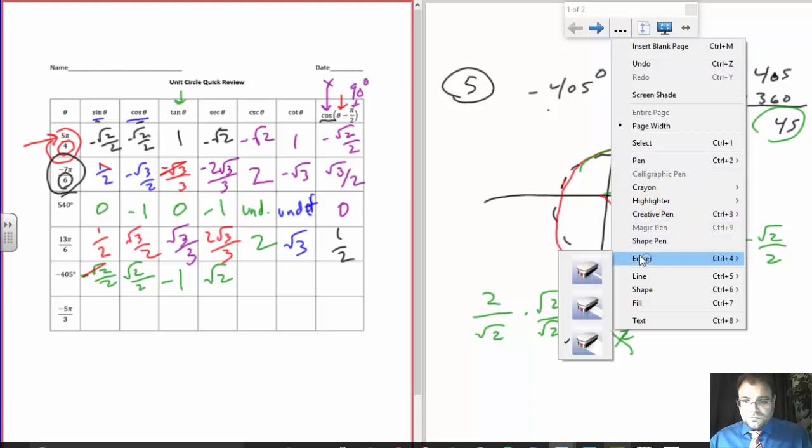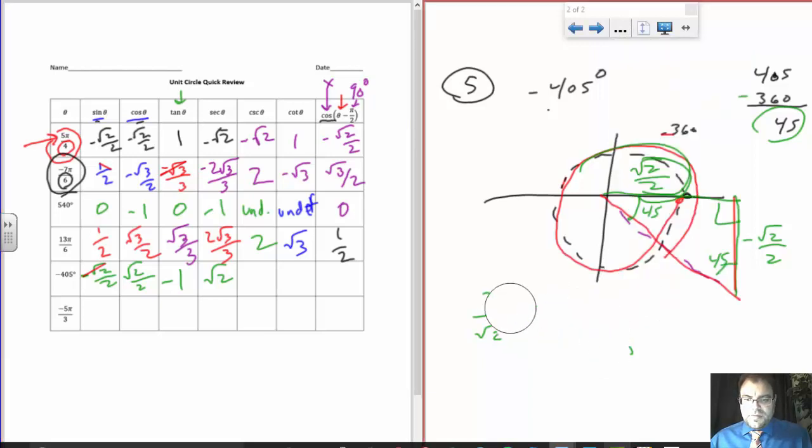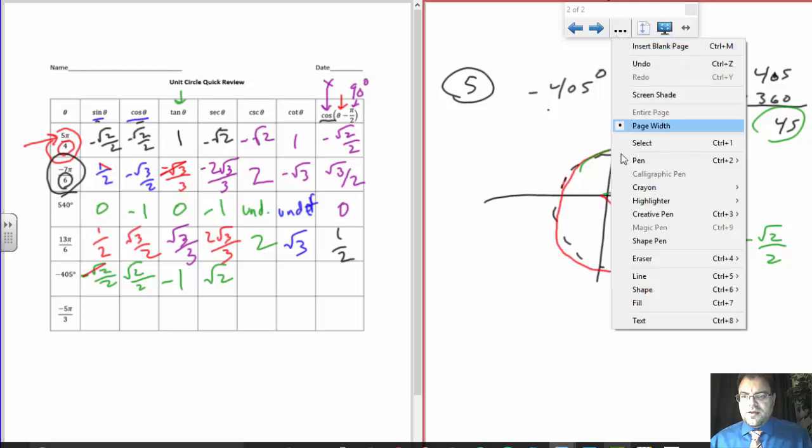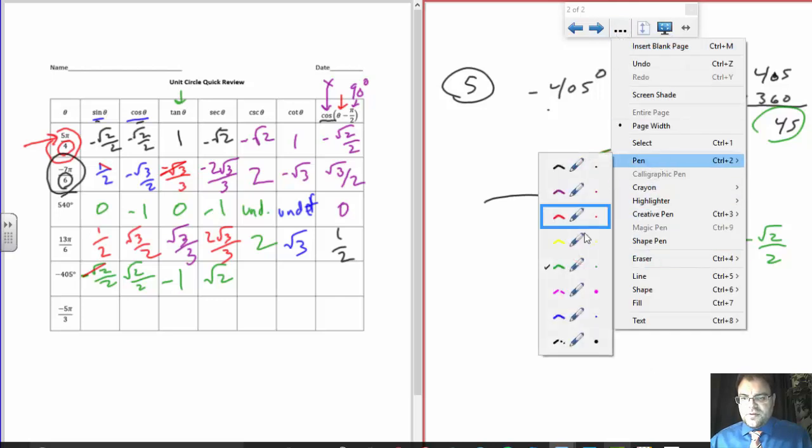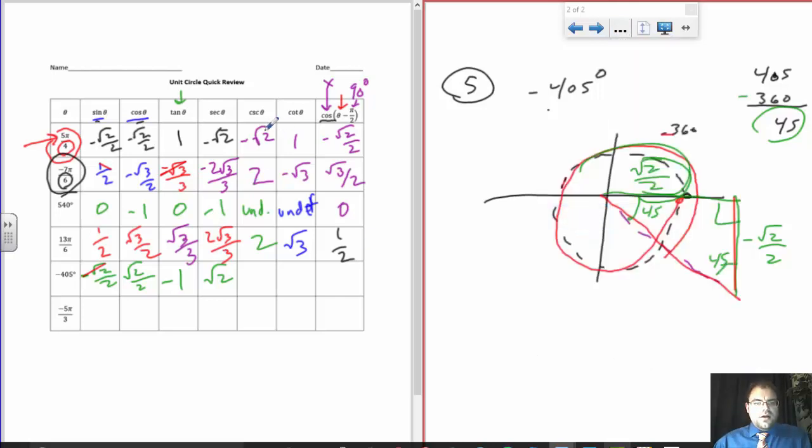Cool. Now we're almost done. Let's go ahead. I'm going to go a little faster, I think, so we can get finished here. Alright, so the cosecant, we see the same thing. We're going to flip the sine value. These are the same cosine and sine except for one thing, that little negative sign. So you'll get the same answer except it'll be negative.